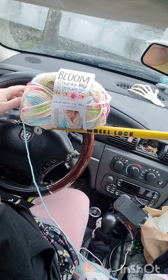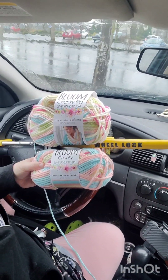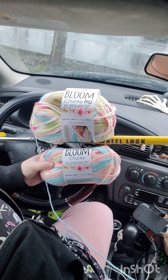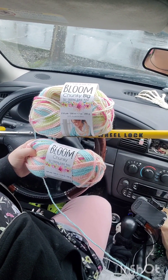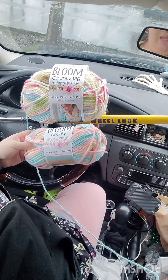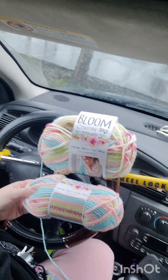I bought the first two skeins at Walmart and ordered an eight or six pack off Amazon, but I didn't know the yarn comes in different skein sizes. The original was huge, and what I got yesterday to continue is so much smaller. It's 100 yards less — 109 yards versus 218 yards. That means the pattern is going to repeat differently.